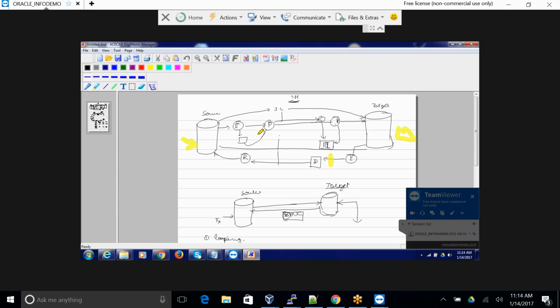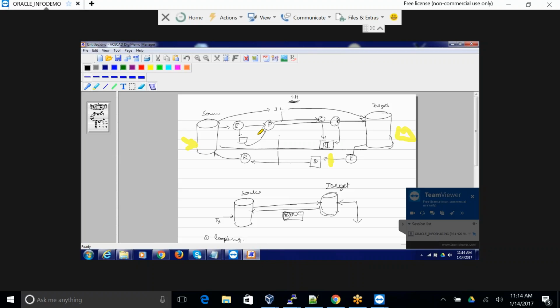So the simple technique over here is, we are going to instruct extract process to exclude all the transactions done by GG user. If we specify that option, automatically what happens, extract will not consider the transactions done by GG user.